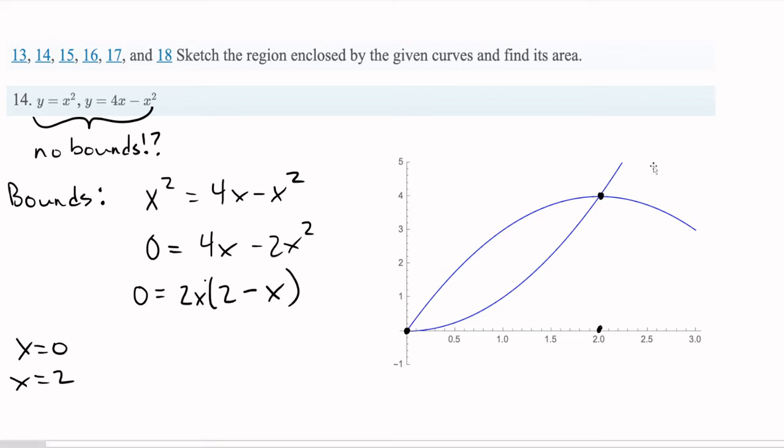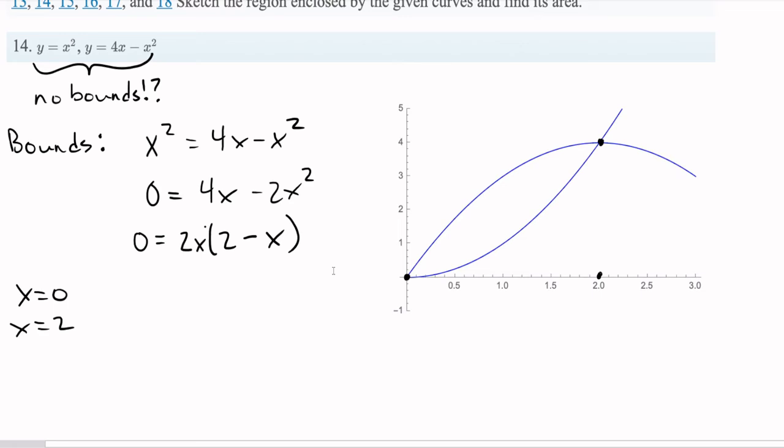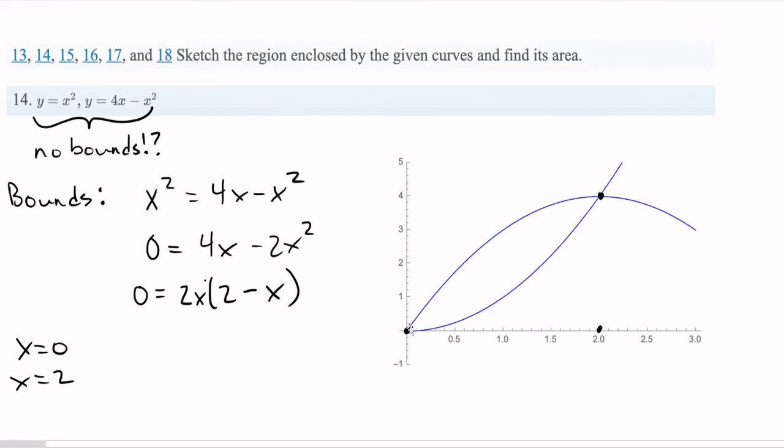Not too bad. So we got to figure out which function is which. We could just look at the picture here, and we see that the parabola that's opening up is on bottom. The parabola that, because of the negative, is open down, is on top. Or one way you could do this is, if these two functions only meet twice, like they do, then you could just test a point in between. Plug one into each of these, and whichever number you get out that's bigger, that's top. Whichever smaller, that's the one on bottom. But a graph is nice too.